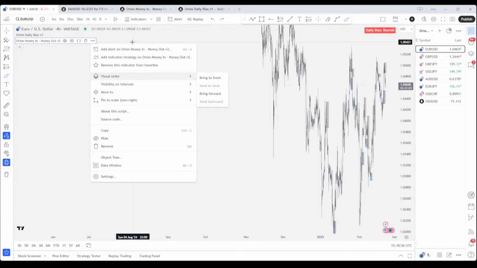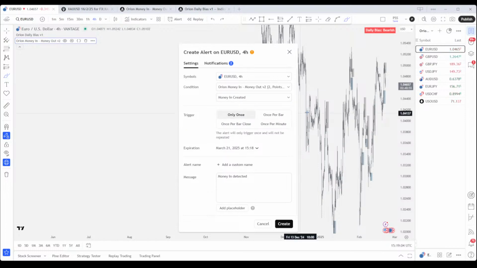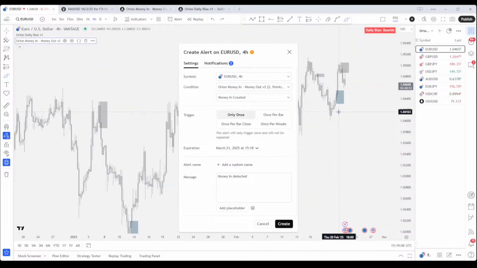So from there you can set whatever you like, in terms of whether you're looking for money in, money out being created, or money in, money out being contacted, always dependent on what you're trading. Remember, whatever you're trading, that's fine, but make sure you have data to back it up. Make sure that you have extensive data to back up the system you're using, so when you have a down week, like the week I've had so far, where you've taken losses and break-evens, you have no problem coming back on Monday and executing the exact same trades with the exact same rule set, because ultimately it doesn't matter what happens in a singular week or a singular day.